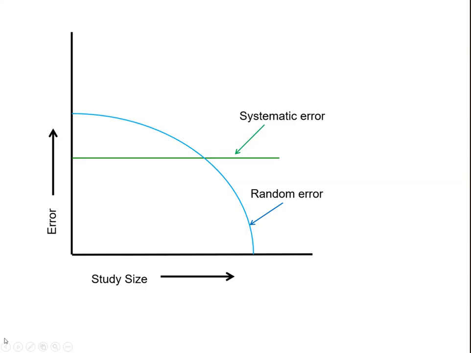Again, just to reiterate the main differences between random error and systematic error or bias, systematic error or bias remains exactly the same no matter how big the study is. So if you have a poor test, it's a poor test whether you sample 10 people or whether you sample 100 people. In contrast, however, your random error, that chance of the estimate, will in fact start to decrease the bigger the sample size. So in the next 3 presentations, we're going to unpack each of the 3 main causes of bias or systematic error.